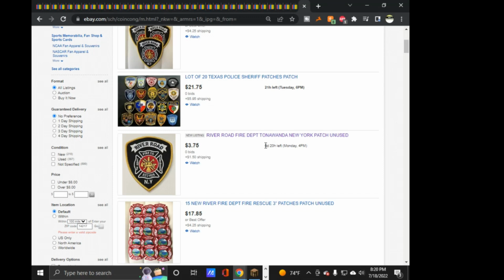But this specific auction that he's running is for 7 days, so that's not even ending till Monday night. These still have to get to me. These are in the post office system on its way here. It's still down in Florida. So it'll take another 2-3 days for them to even get here.